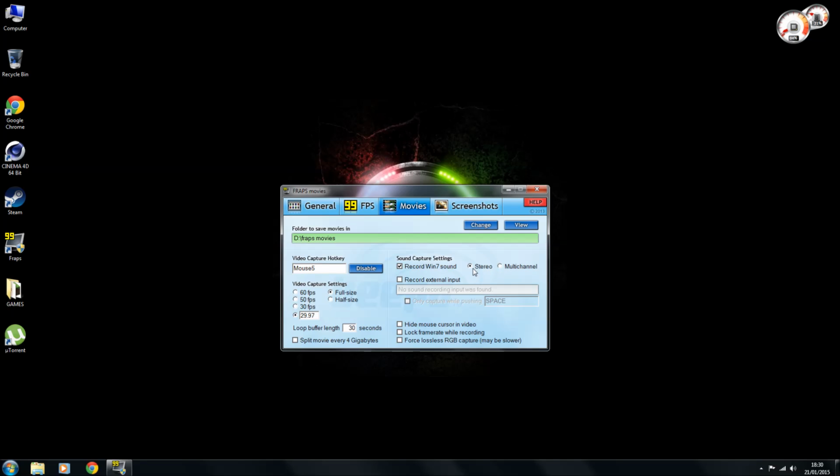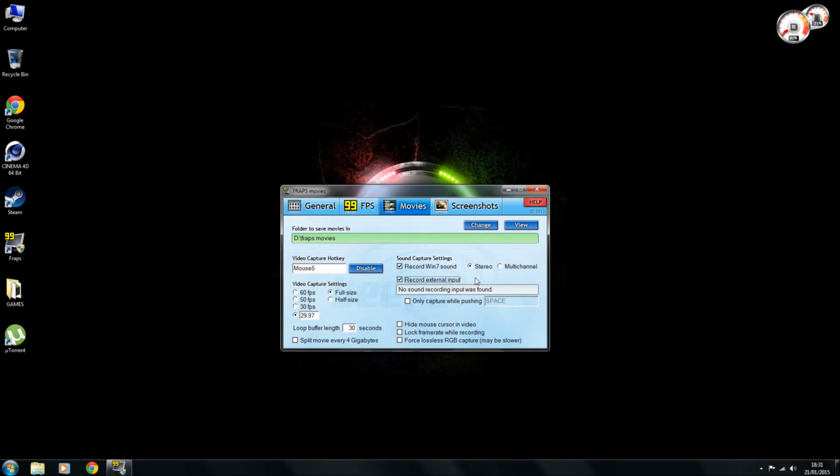Stereo, I believe, is a single channel recording as well. So say you were running a microphone, which you would also click on down here. Basically, this allows you to record a mic on a single stereo. It will record the PC sound, and once you've selected your mic input, it will also record your voice, but your voice only. So say you're chatting to someone on Skype and you wanted to record it, it will only record you. It won't record the other person.